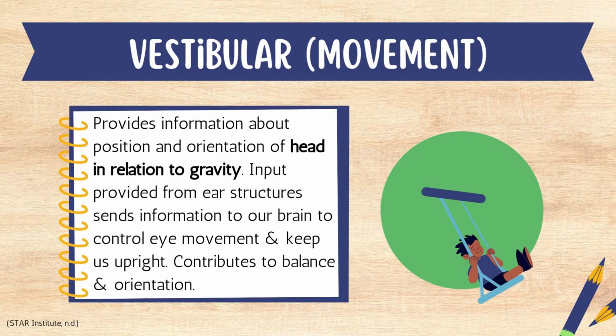Your vestibular sense is the sensory system I said shares the same structures as auditory. This system provides you important information regarding position and orientation of your head in relation to gravity. It helps to control our eye movements, keep us upright, and plays a huge role in balance and orientation. If you feel dizzy after spinning or get a little car sick, this is the vestibular sensory system.